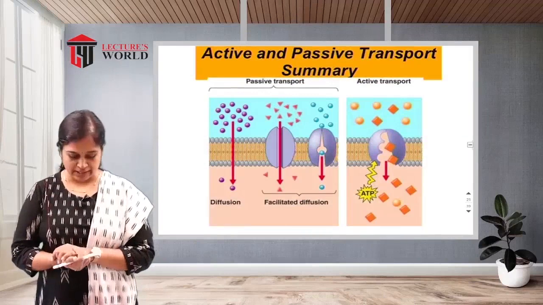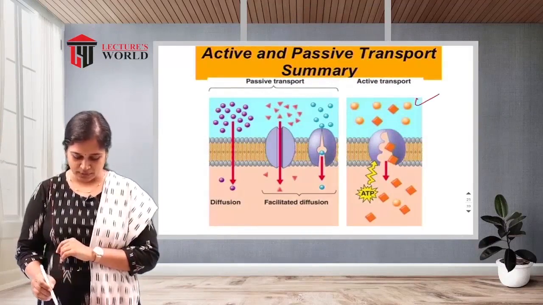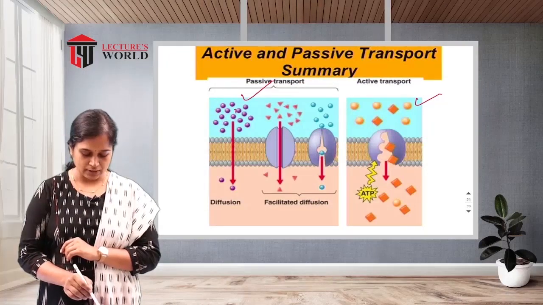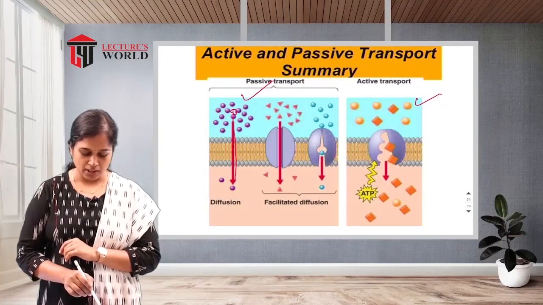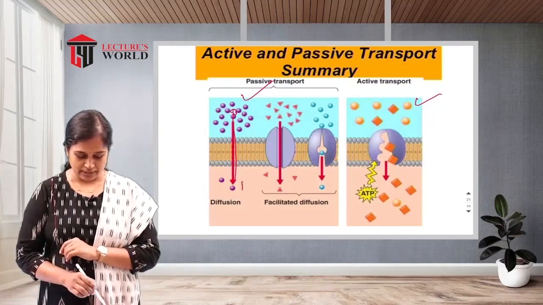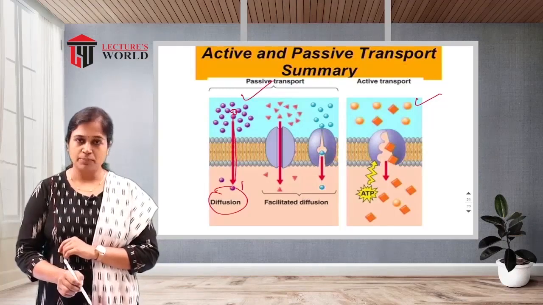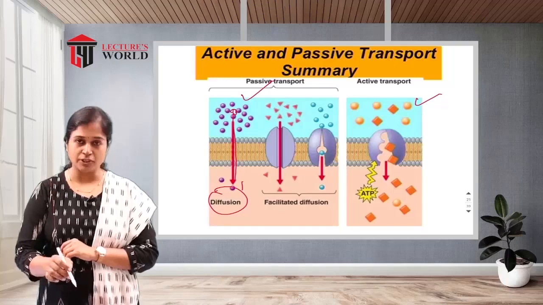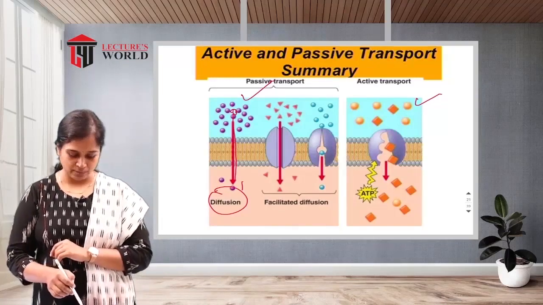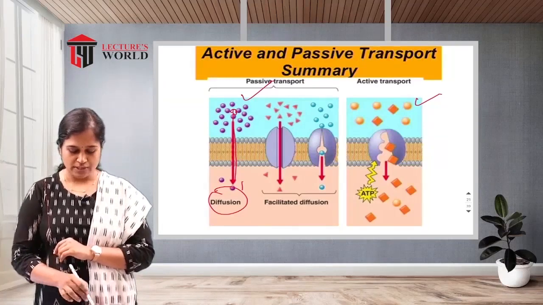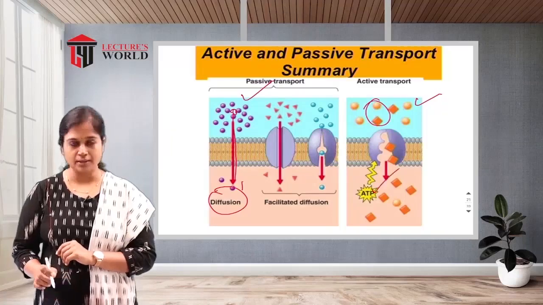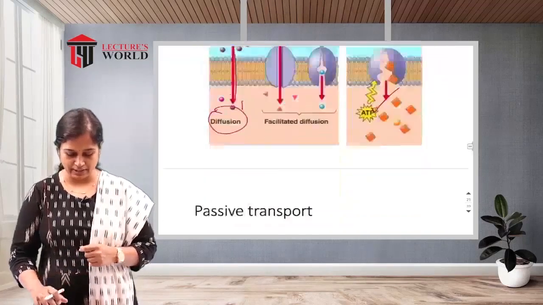In the image you can see the active transport and the passive transport. Directly, molecules can pass through the lipid bilayer and move. That is diffusion. Or molecules can move through channels filled with water, or with the protein carriers. So this is passive transport. And in active transport, the movement of molecules requires ATP, which we will see in detail.